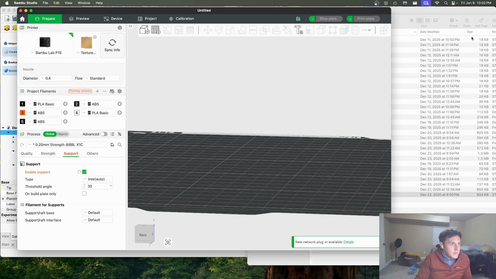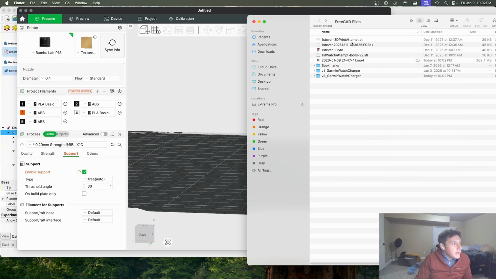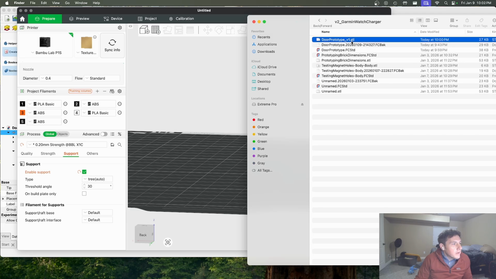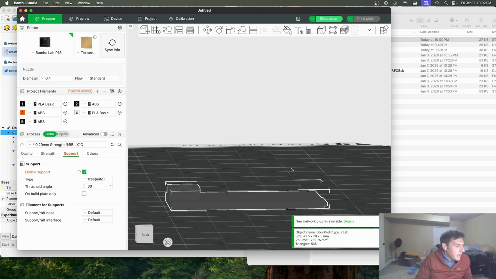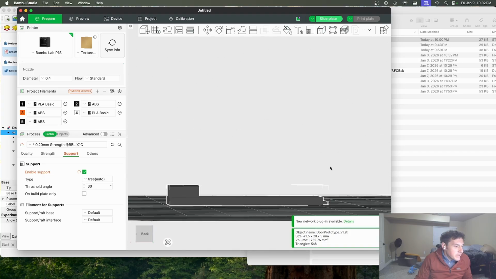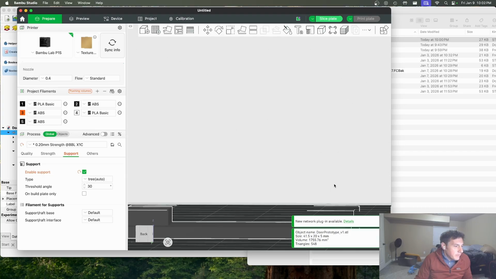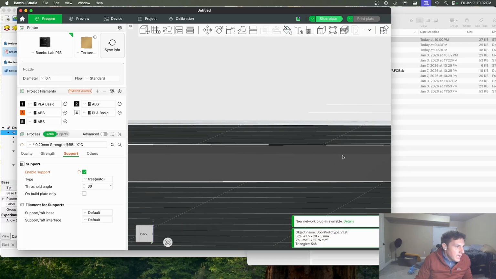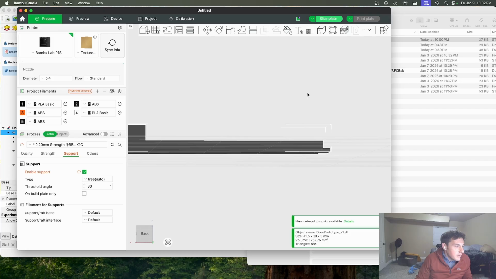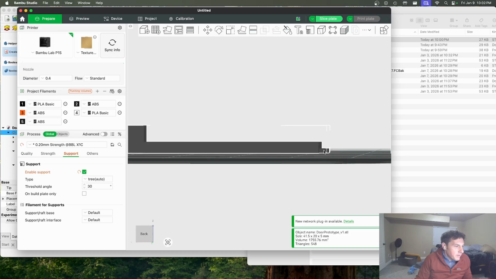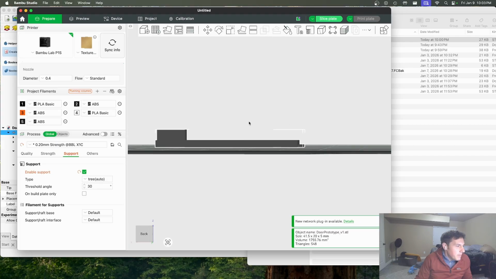Like on my new design here, when I'm printing this door, had I flipped this object 180 degrees, where this little flange was up here, then it would have to create a support to reach up to it. But because everything is built logically from the bottom up, it doesn't need any supports.